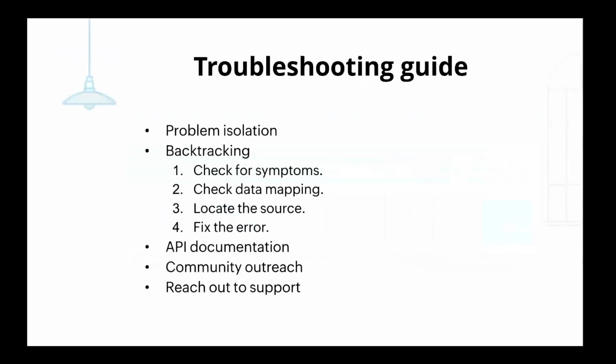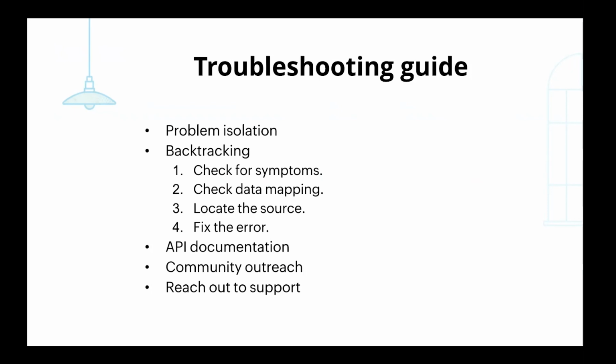Now, we've worked on troubleshooting. We've tried understanding, if we face an error, how we could identify it and try rectifying it. We would like to share a small guide with you that would help you be a bit more comprehensive in understanding the failures that you are facing or you have faced and how you could troubleshoot it from your end. The first is problem isolation. Problem isolation, Zoho Flow's history can help you.